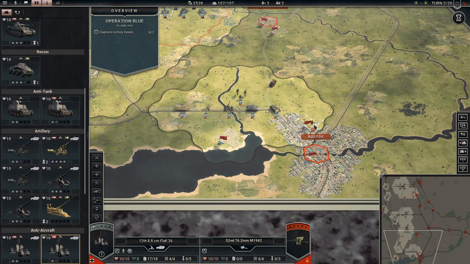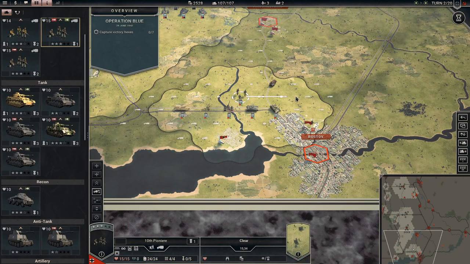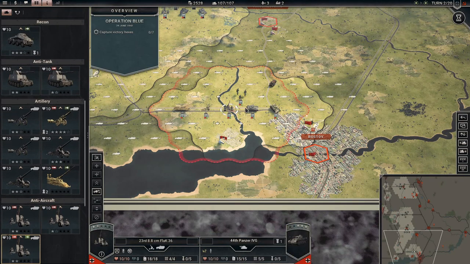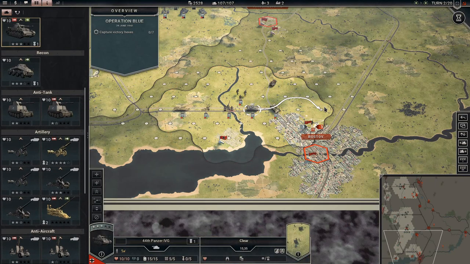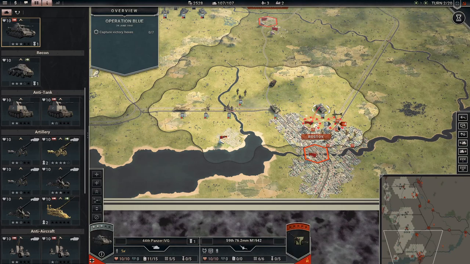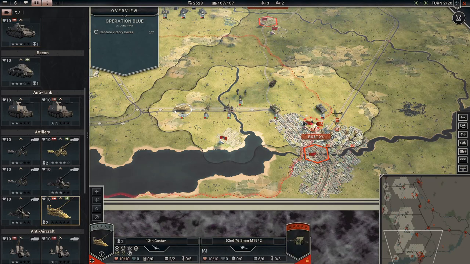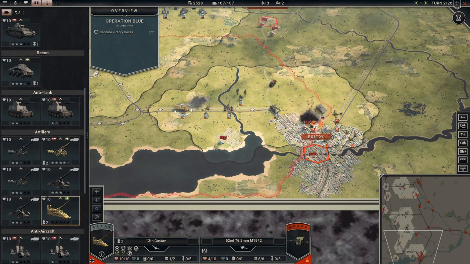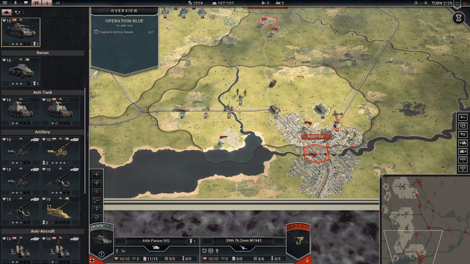Then we have some anti-tank here. Let's just head around behind and see what's there. Artillery. Alright, that's that anti-tank gone. I like it.